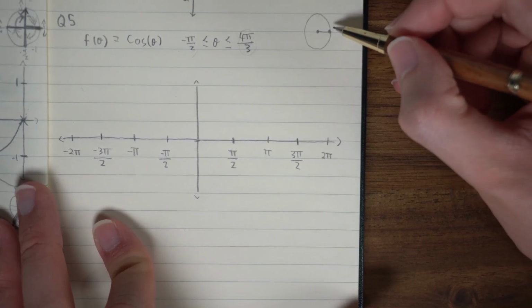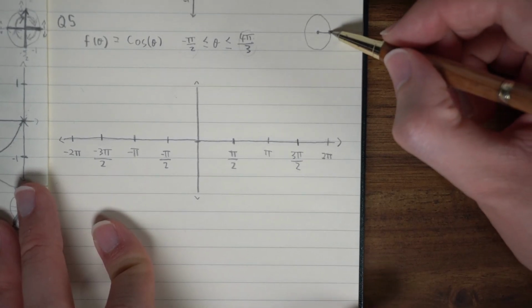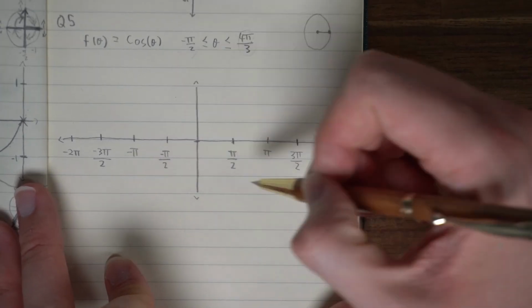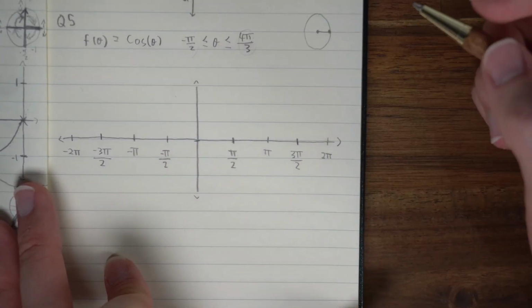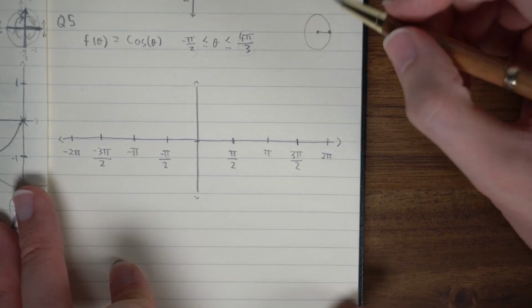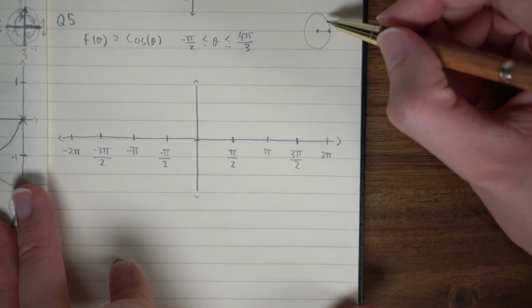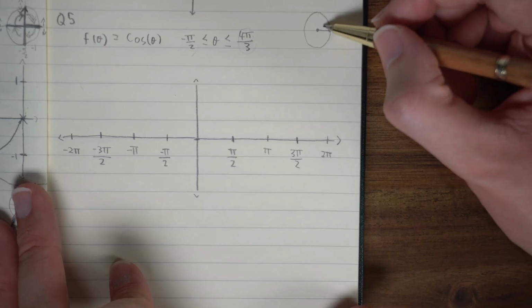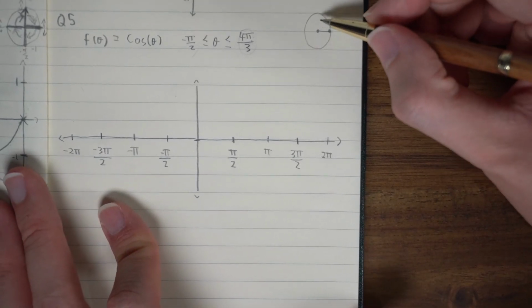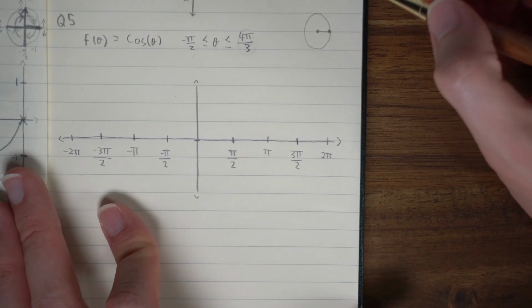What I would do is maybe picture in your head and have a think about what you think it is, have a guess, and then draw it to double check. Otherwise you're going to draw this whole thing and then realize you stuffed it up at the start and then you have to go back. So especially while you're still getting used to this, it's worth having an educated guess in your head by maybe thinking about the unit circle, but then just take a second to draw it. And you'll thank me later, probably.